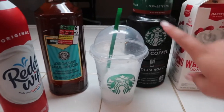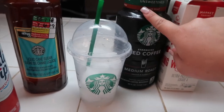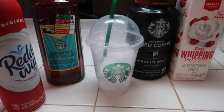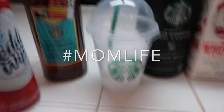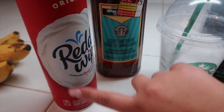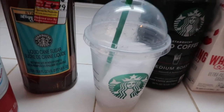So this is all I will be using. Here is just regular iced coffee — medium roast, unsweetened. I bought this liquid cane sugar. Excuse all the background noise — I'm at my mom's house and my sister's here with all the kids just playing and running around. I will be using heavy whipping cream, and then I'm going to add whipped cream to the top and hopefully powdered cinnamon. I'm going to see if my mom has it.